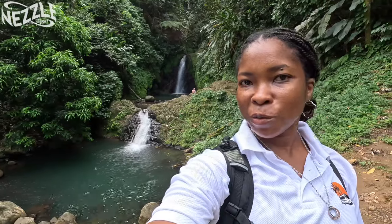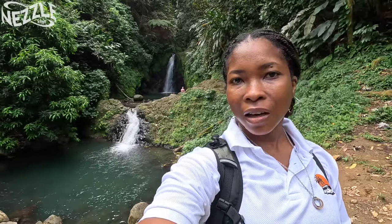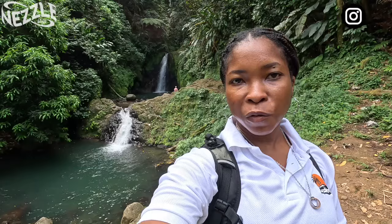Guys, it was a really fun time at the Seven Sisters Waterfall. We're getting ready to hike back out, but as I said, we just see the two, so those are the two basins that we get to see, the two falls. The others are pretty small and it's very dangerous to get there, so it doesn't really make sense. You get to see two of the sisters, not all seven of the sisters, but I hope you guys enjoy seeing that, and we're getting ready to check back out.